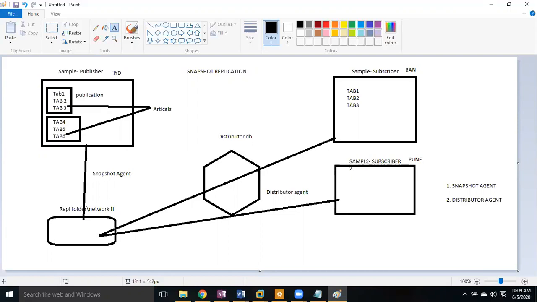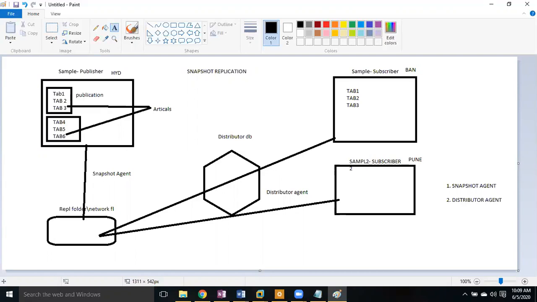So when it comes to the transactional replication prerequisites, at minimum we require two servers, the distributor database we need to create, and we require the network folder. The folder should be accessible by the publisher and subscriber agent service accounts. The next one is that the same collation settings, same editions and same versions are preferable.